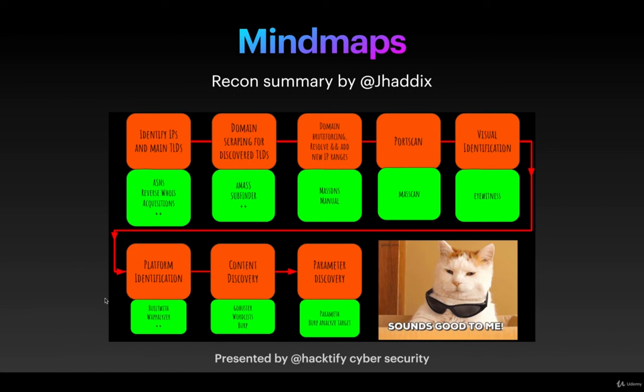The next step is content discovery. So in this, we are going to use GoBuster. We can use different tools as well. So for example, you can use dirsearch or dirbuster. Also, if you want to perform fuzzing, you can use wfuzz or ffuf, wherein you will be able to get a lot of sensitive endpoints.